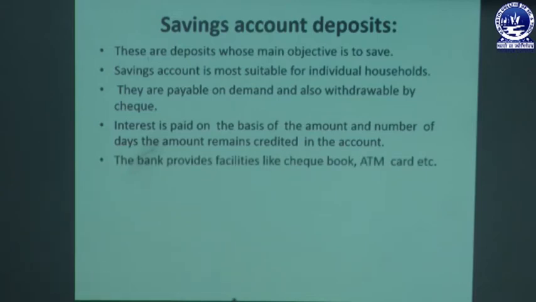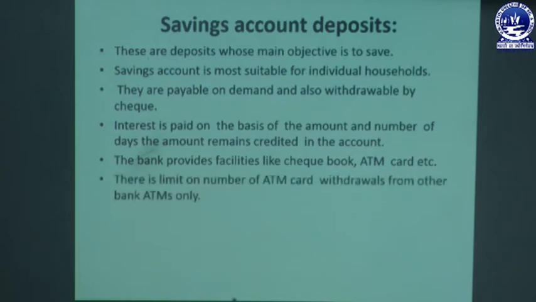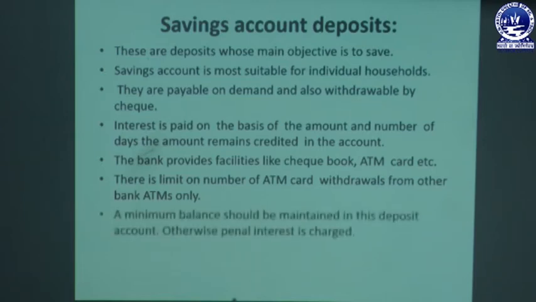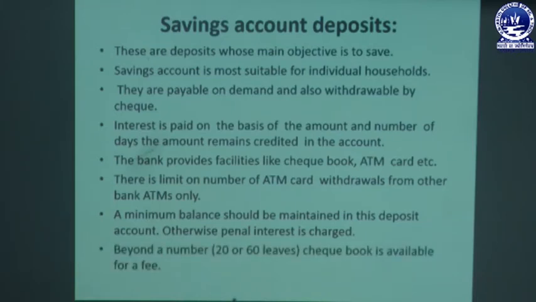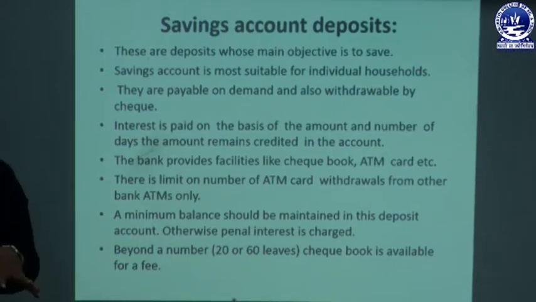On these savings account deposits, there is a limit on the number of ATM card withdrawals from other banks' ATMs only. And a minimum balance should be maintained in this deposit account, otherwise penal interest is charged. Beyond a number of 20 or 60 leaves, a checkbook is available for a fee. So these are the features of savings account deposits.